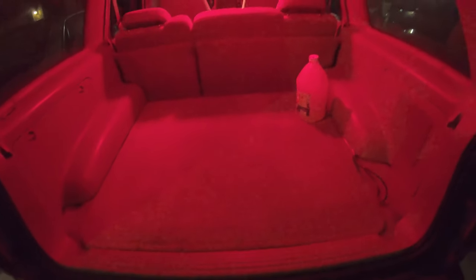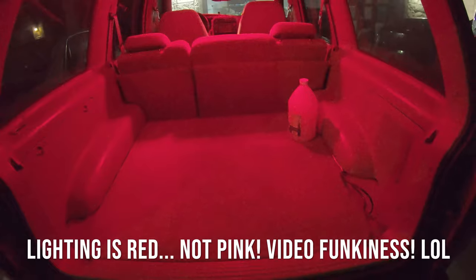Here is the cargo light snapped in place. You can see it kind of throws the light a little bit more forward, but the roof line does tilt to the back here, so it helps project it upwards. But as you can see here, the cargo area is quite well illuminated. There we go. Here is the rear passenger seats. Everything is quite nicely lit up.